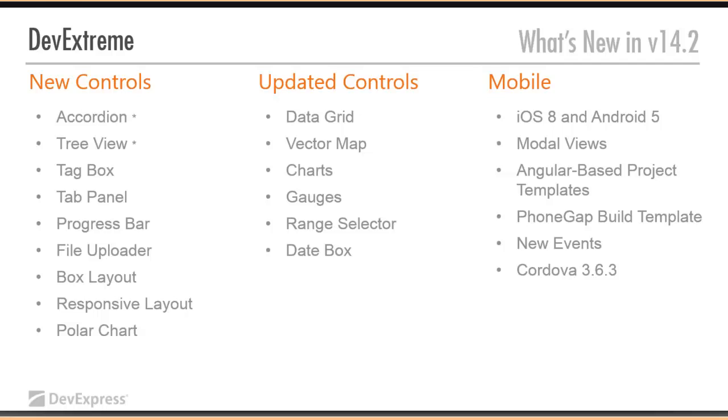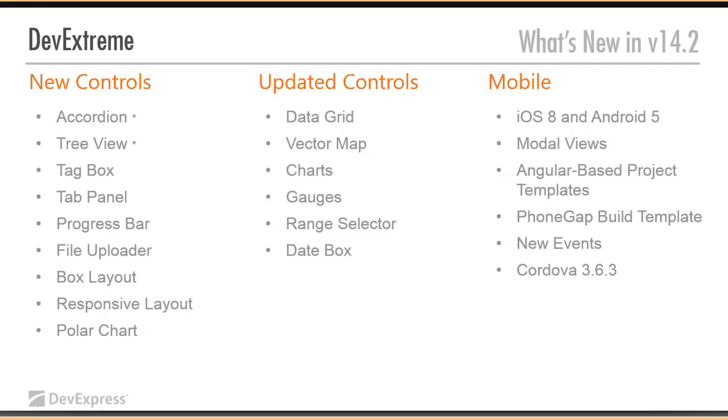We've added modal views. We've added full support for templates, Angular-based project templates. We've added a new wizard that allows you to compile your application using the PhoneGap build server. We've introduced some new events, such as the DX transform, which allows you to get more information back from right clicks or tap and hold.